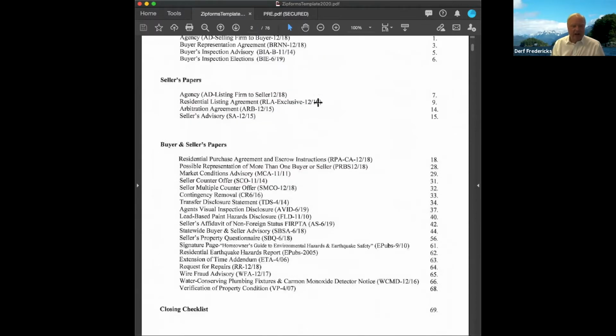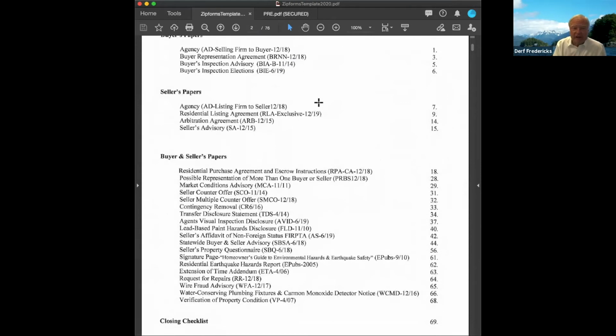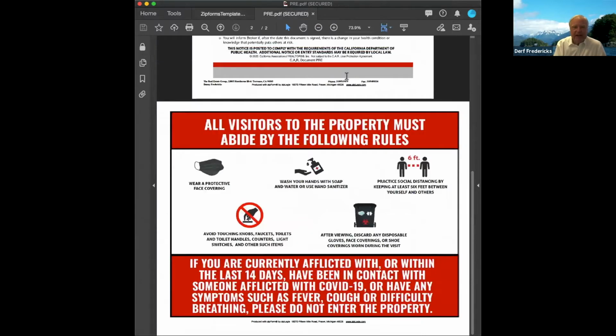Also, regarding all of the new coronavirus forms, we've got about a dozen of those forms, and I think I'm going to do a separate Zoom meeting on that in the next couple of weeks. These were updated as of the 13th.